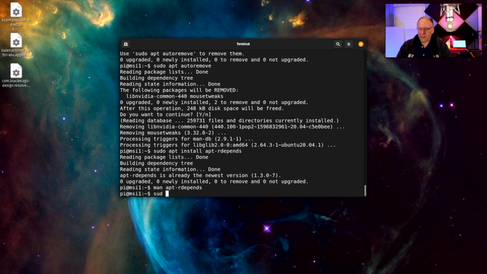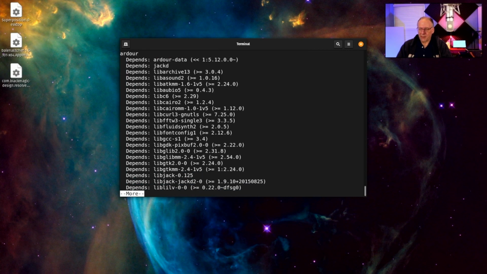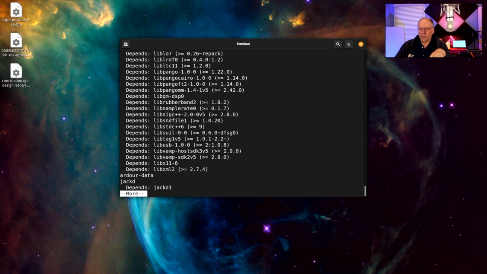So let's do a sudo apt-rdepends, since we're going to be looking at libraries that probably we won't be able to read. So let's go pick on Ardour. And we probably ought to pipe this through more. So here we go. It gives you the same list as before, right? So these are the ones that Ardour depends upon.